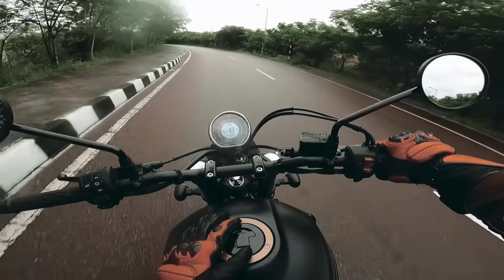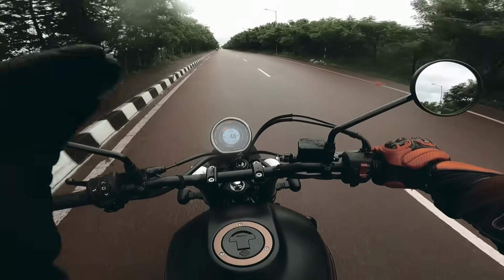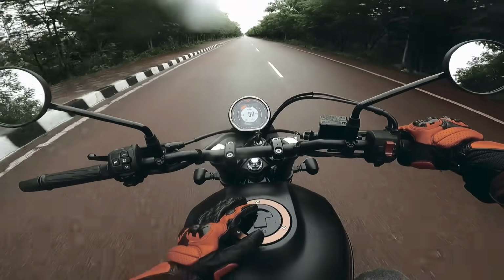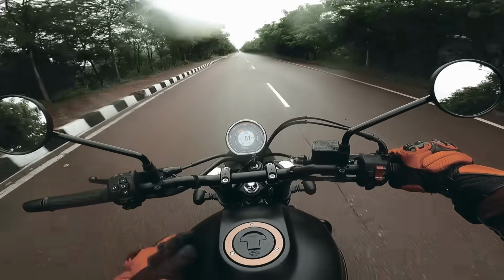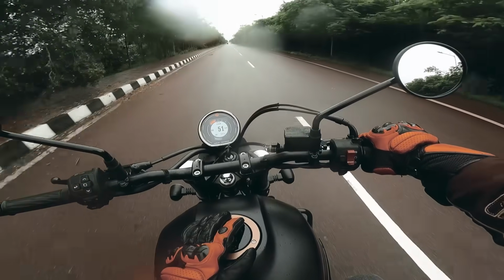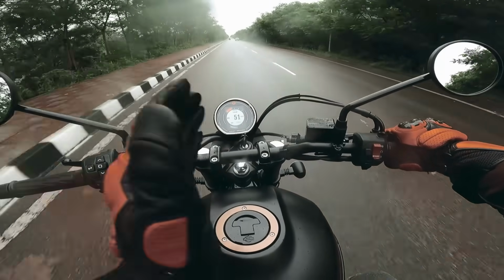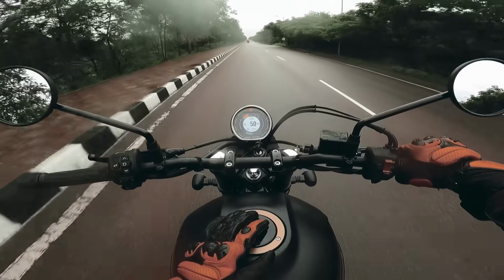But this one is like a power ballad from Whitney Houston, and it is soft, it's melodious, it is having that powerful vocals. So the torque is the powerful vocals, the chassis is the melody, and the overall design is the overall package of that of a power ballad. And Triumph, no doubt, is insane in terms of power delivery, almost like a sport bike, seamless acceleration. So it's two different worlds, two different genres, so it depends on which one appeals to you the most.